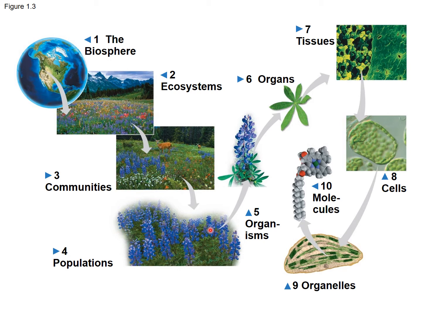Now, going up above this level, we have communities. Communities include all living things within a specific area. Look, we've got grasses, we've got flowering plants, we even have animals here and tall trees. This is a community of living things that may not belong to the same species. Now, if it's a group of living things that belong to the same species, it's called a population.